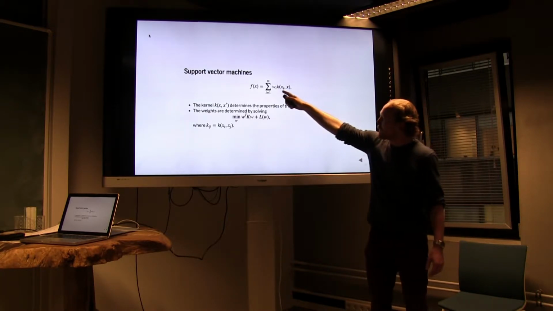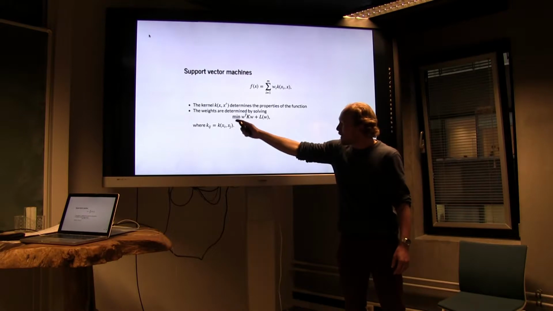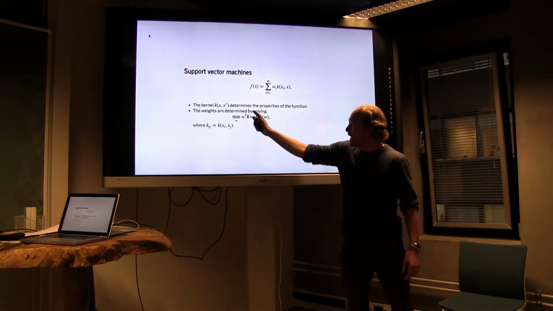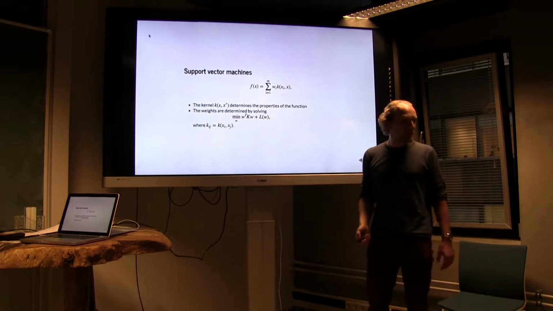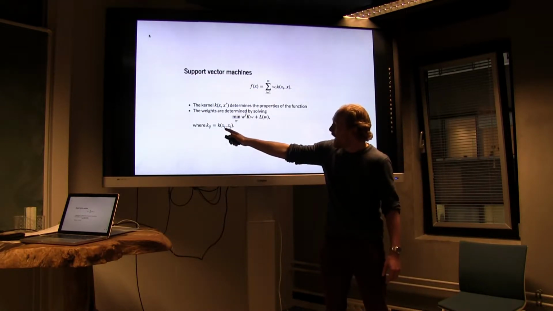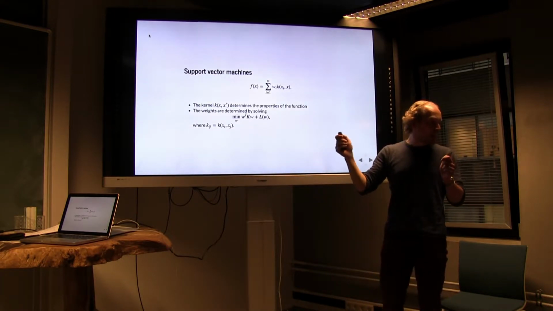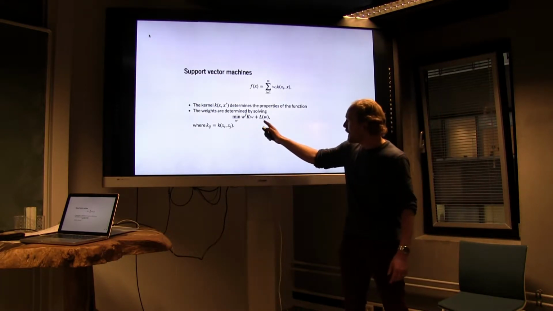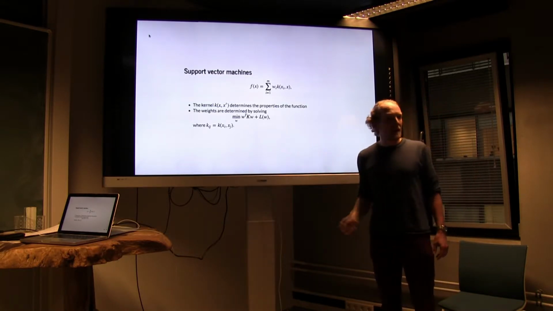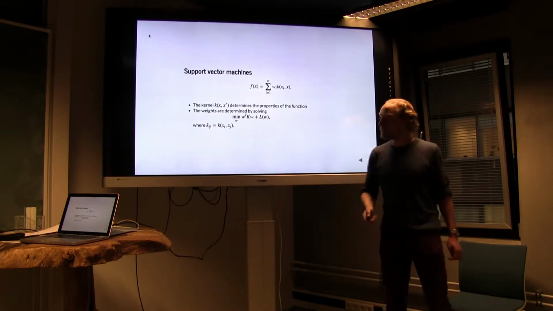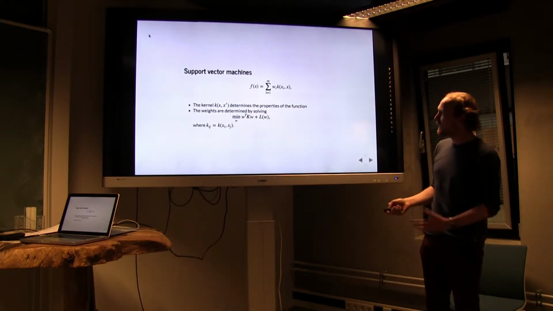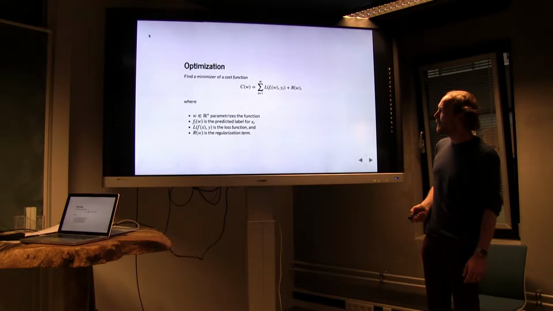So given these kernels, we can set up an optimization problem that looks kind of like this. So there's one quadratic term with the kernel matrix, which comes about by just evaluating the kernel function at xi and xj, two different samples, plus something that measures the difference between my training and my prediction. So I'll come back to this form a little bit later. So again, that's just an optimization problem.